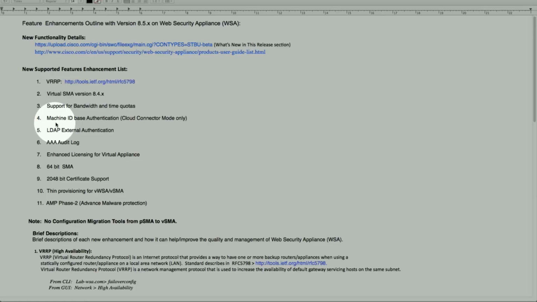It could be very useful for standalone servers, where the machine ID will not change but the IP can, and the administrator can create a policy based on that. Number 5 is LDAP external authentication, for environments where authentication is in a centralized database. The Web Security Appliance can sync up with the external authentication servers and have a single point for authentication management.